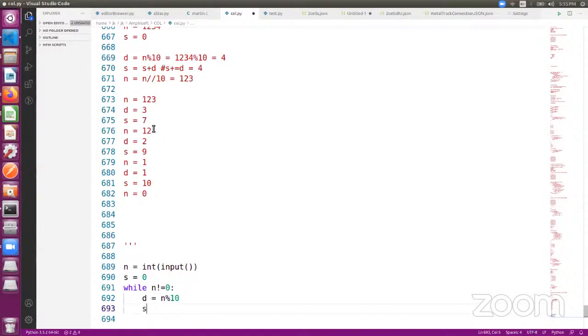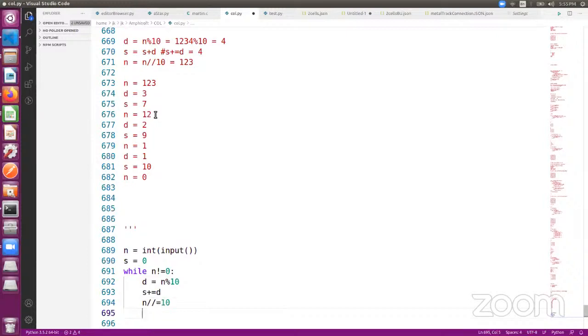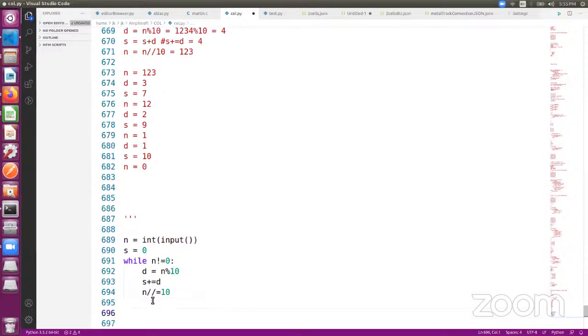And then s plus equal to d, and then n. Here also you can use the shorthand notation. N floor division equal to 10. Instead of writing n equal to n floor division 10, you can also write n floor division equal to 10. That's it. Finally, you print s.